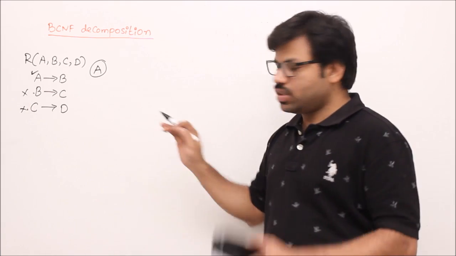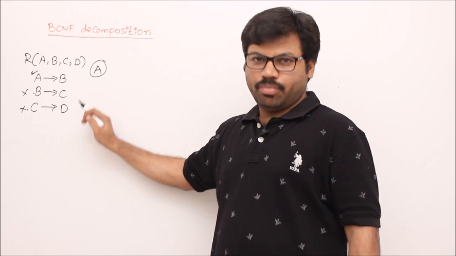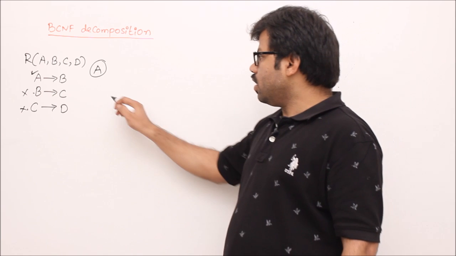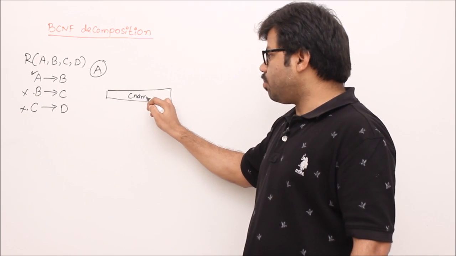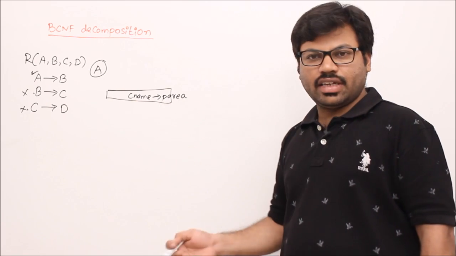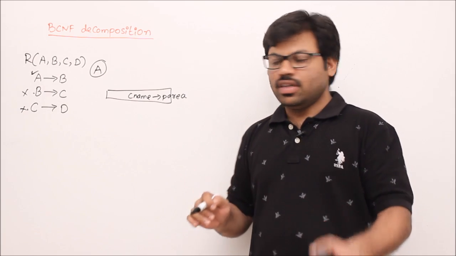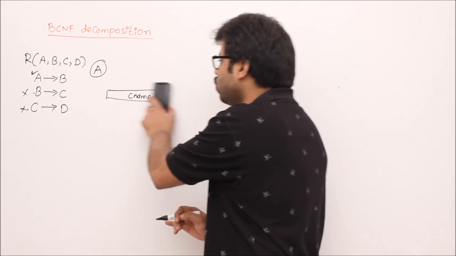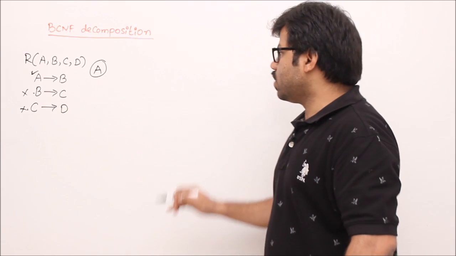Whenever you want to decompose this table into BCNF, we have to take every BCNF error and create a separate table. Do you remember in the previous problem, car name determines parking area was the problem? That was creating unnecessary redundancies, insertion anomaly, deletion anomaly. So what did we do? We created a separate table for that. In the same way here also, we are creating a separate table for B to C. That is the first step.